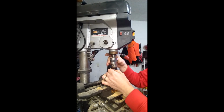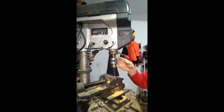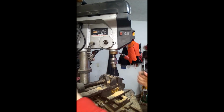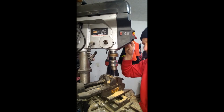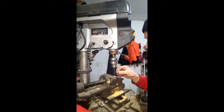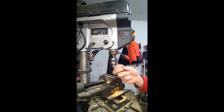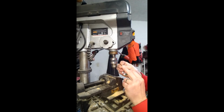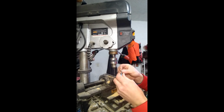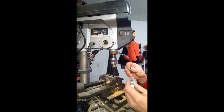Put your drill bit in there and do it again. And this one you can give it a little bit more because there's no electronics in there, so it'll take a second. Pretty soft metal. Once I get started, I see chips coming out of the bottom there on that flat, so that means I'm all the way through. So now what I have is a center bore here and a center bore here, and all I need to do is take a little piece of nail, even a broken drill bit, whatever you've got that's 5/64 or really close, and then glue it in here, and there you go, it'll be fixed. I'll show you that later.